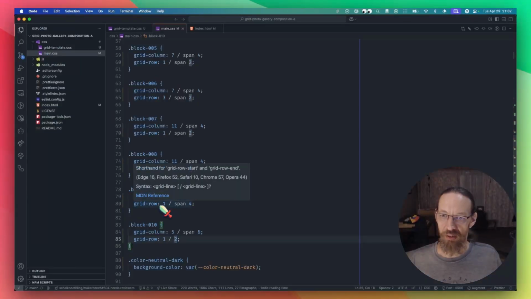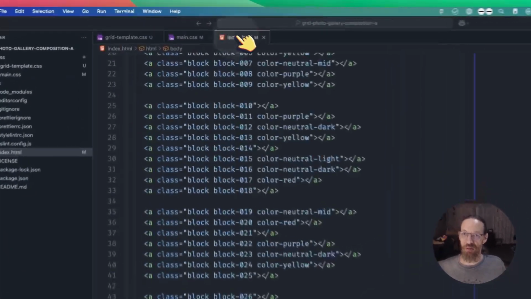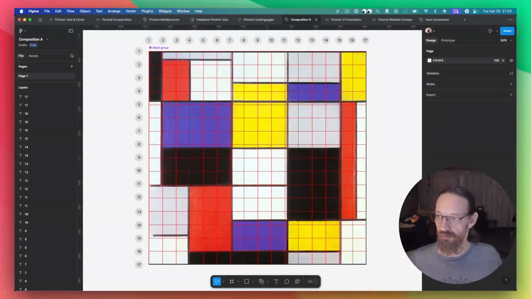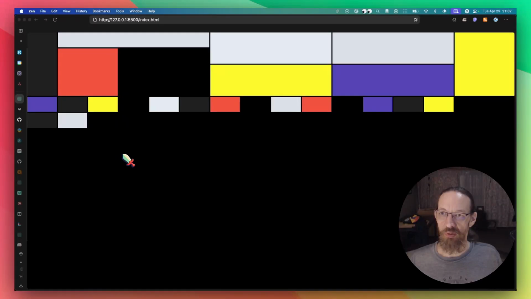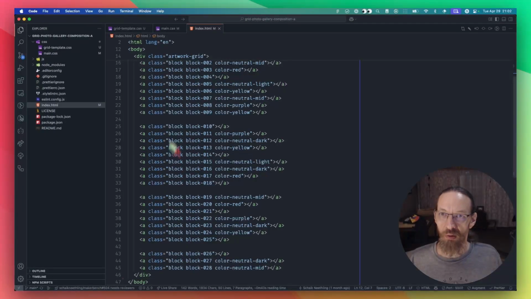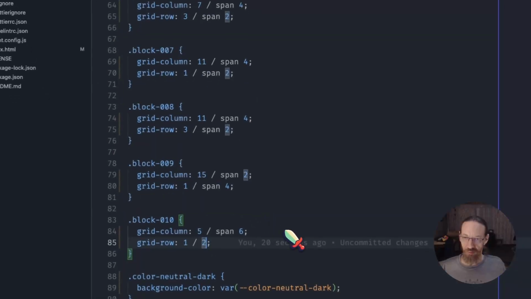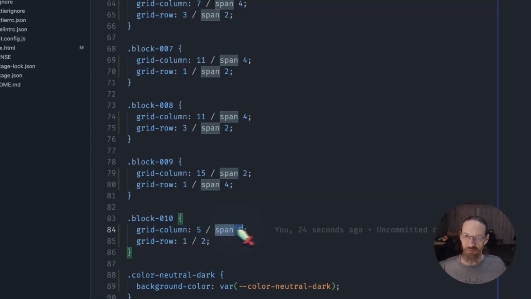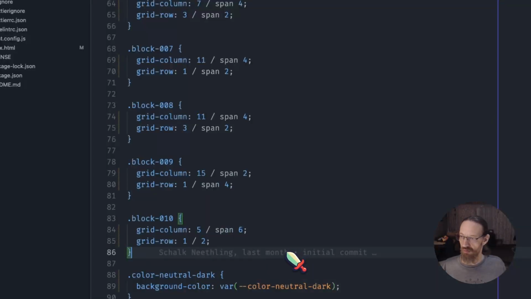Did I make the class? Block 10, is that correct? Make sure. Yes, block 10. So we will see that one in a second. Where are we? Block 10. Start at 5, span 6. Confirm that.